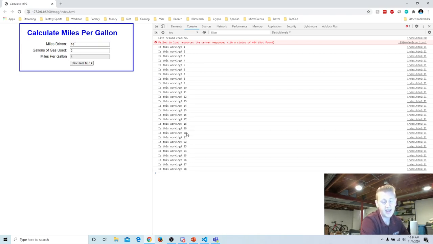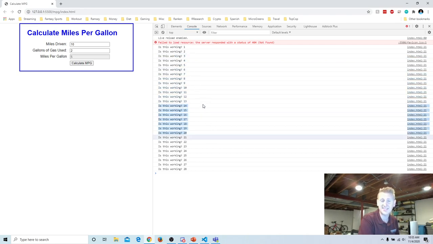Okay, and so how is this useful? Well, maybe you have a loop, and you want to watch the value of your variables in your loop, but you don't want to step through the loop 1,000 times. If you're using breakpoints and you've got a loop that iterates 1,000 times, do you want to sit there and click next, next, next 1,000 times? Probably not. So what you would do is use a console.log to log the variable values each time through the loop. That way you don't have to step through a loop that iterates 1,000 times.